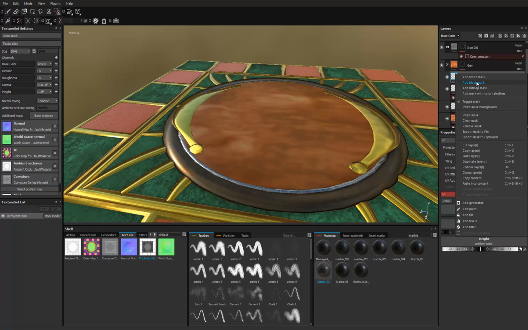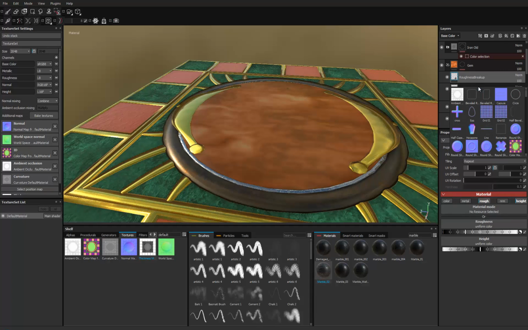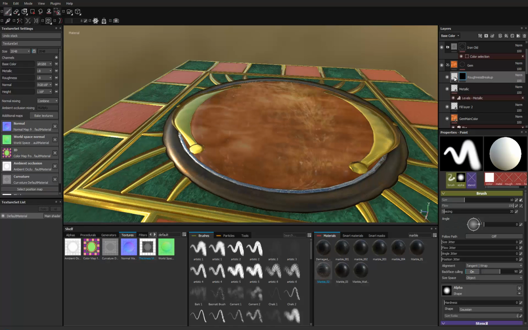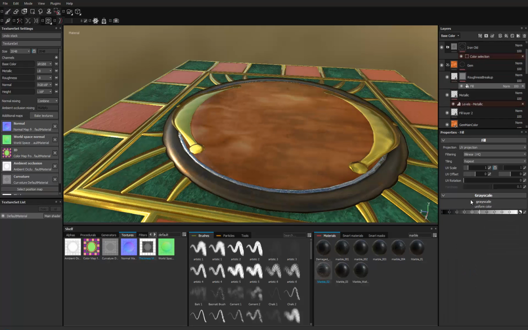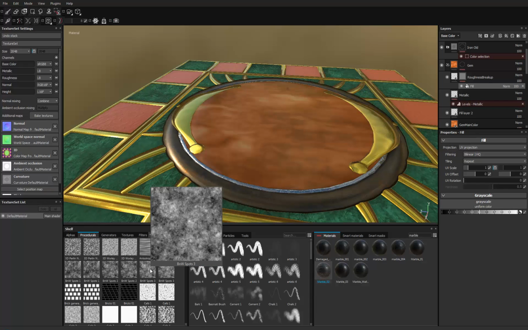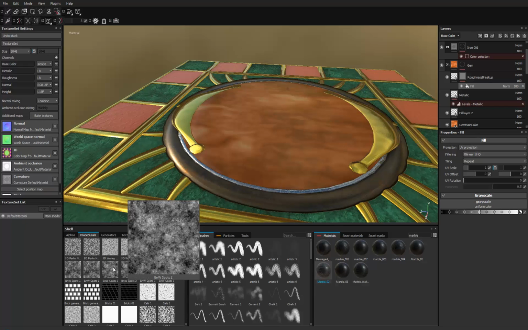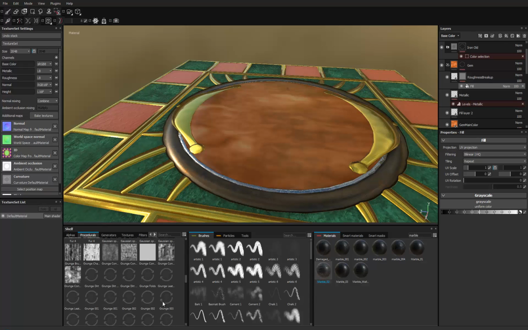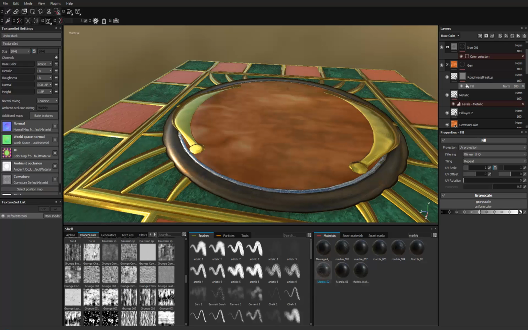So we'll just add a bitmap mask. Actually, no. Black mask. And then we'll add a fill. Okay. And then for the fill, we'll go to our procedurals. And I'll get rid of this name default. And there's a bunch that we could try. Like a bunch. So I'll go through a few of them, I guess. Let's try that one.